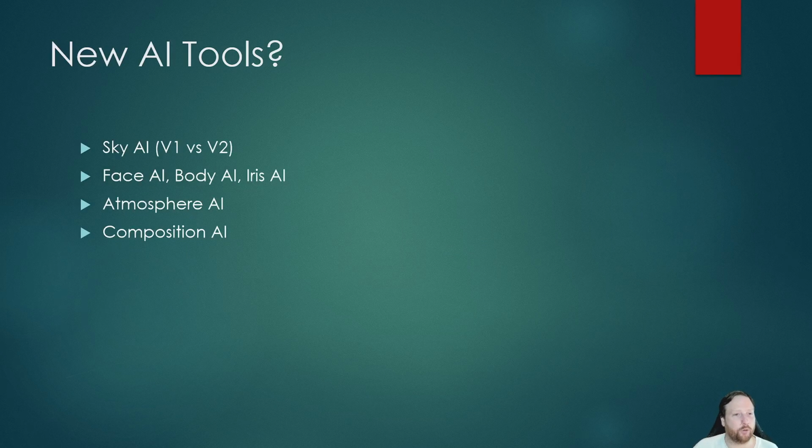So as I said, there's quite a few AI tools that are coming at the release and some later on down the track. So Sky AI version 2 is one that's reported in 2021. I've only seen images of what this can purportedly do. I haven't seen it work myself, but what Sky AI version 2 is trying to do that's a little bit different to Sky AI version 1 is that it works with reflections. So it can mirror the sky in reflections to make it more realistic. That was something that you had to do manually with Sky AI version 1.